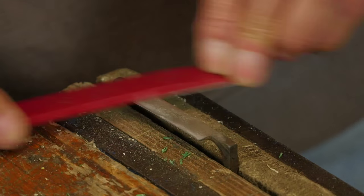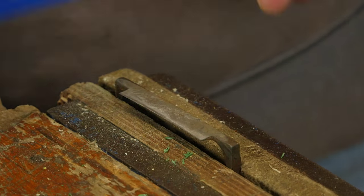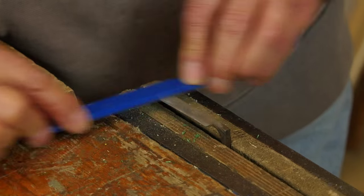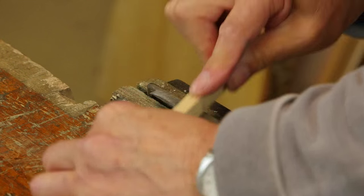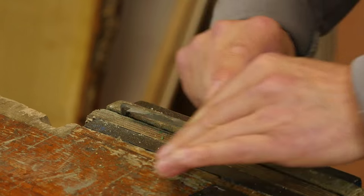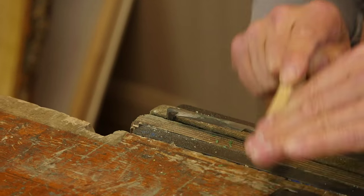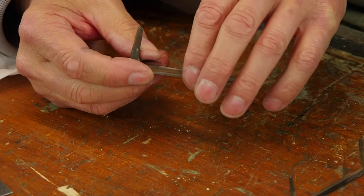I could do the same with the coarser grit if this underside was too pitted or rough, but it's working just fine. Do the same with the next grits — the fine. These paddles are not too expensive; most people can afford them. They're made by EasyLap in the US — excellent diamond hones; I've been using these for probably a couple of years. Pinch here, get the same height again, and polish out with a circular motion — no need for any liquid. So this now just buffs out the edge, polishing the underside. Go 30 or 40 times to polish this face. That's how we get the infinitely sharp edge we want — that one's sharp, super sharp.